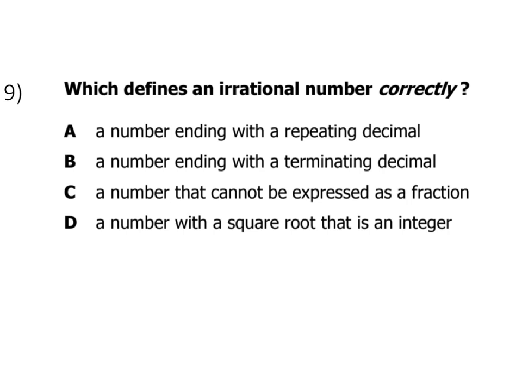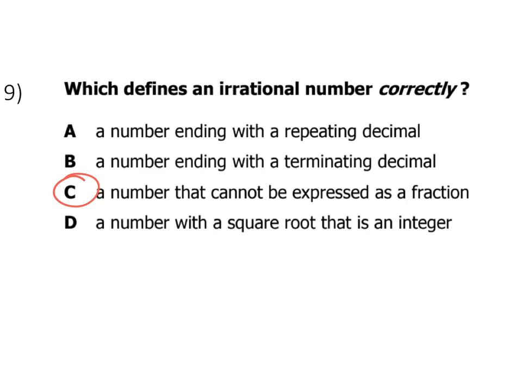Which defines an irrational number correctly? Okay, this is just a review from what we did on number 1, knowing the difference between rational and irrational. Remember, rational are repeating, terminating, and fractions. And also, we know that irrational numbers cannot turn to fractions, so your answer is C.